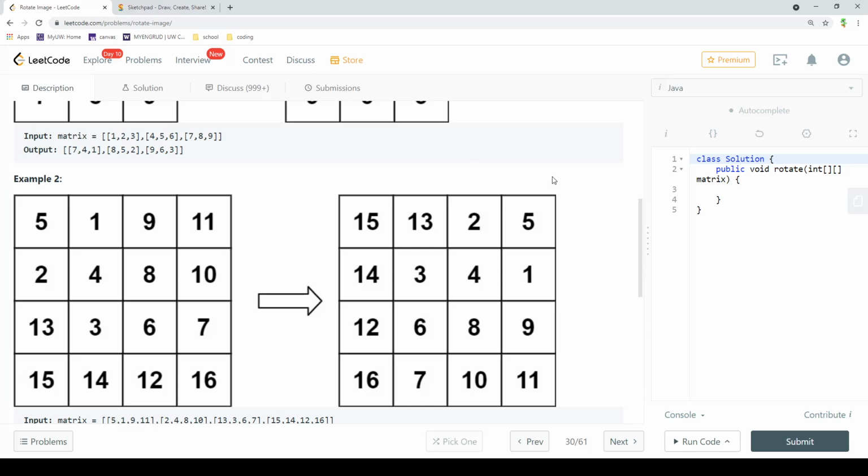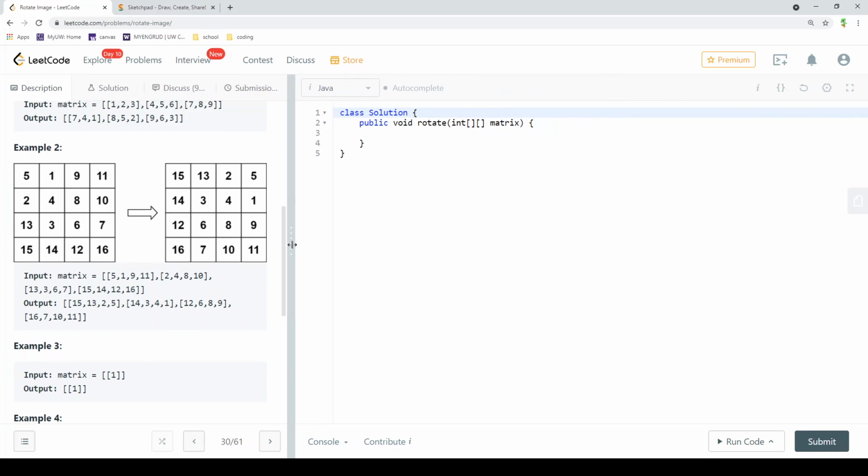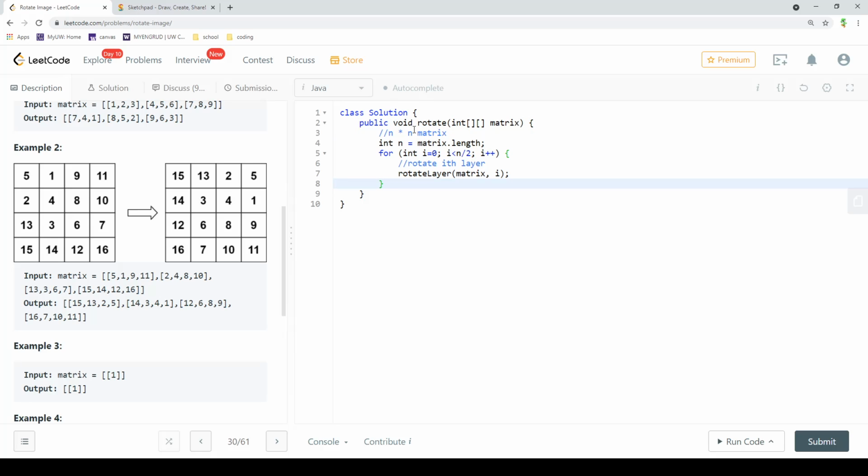And so let's get into how the solution is actually implemented. Let's make this a little larger, and I'll copy over what I have in the original method to avoid having to type it all out. So this is what our rotate method will look like. I grab how long the matrix is, like the outer layer, and then we know there will be n divided by 2 layers, so we will rotate all these layers. So we'll call rotate layer with the layer that we're on, and we'll give it our matrix to rotate.